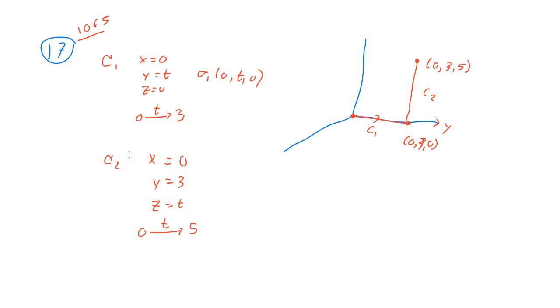So it moves from 0 to, it's the variable that moves from 0 to 1. That's right. And in your case, in the one you've done, the variable moves from 0 to 3 in the first curve. Everything else is constant. The variable moves from 0 to 5 in the second curve, and everything else is constant.